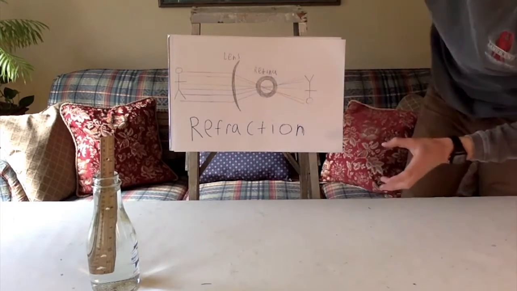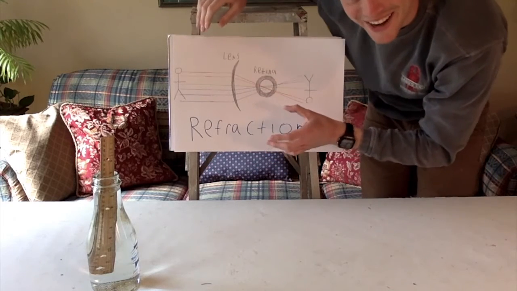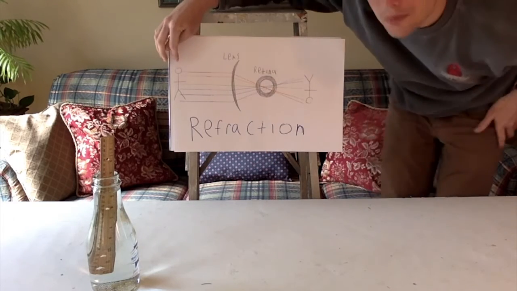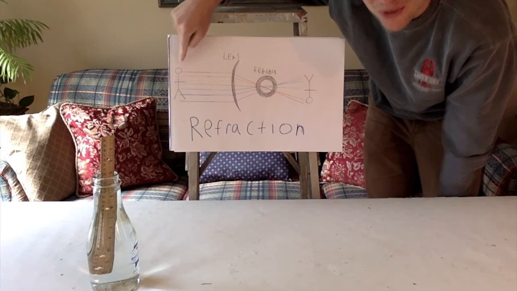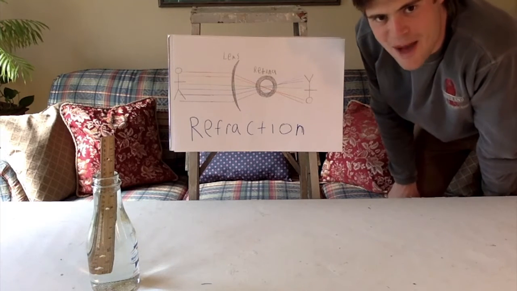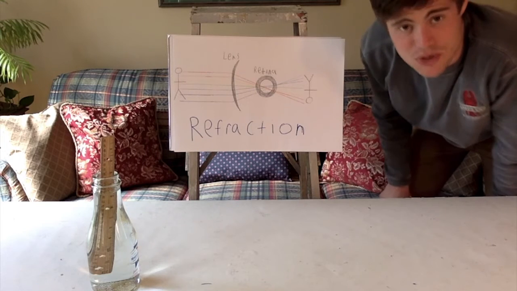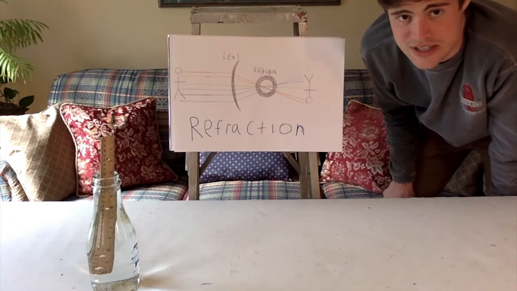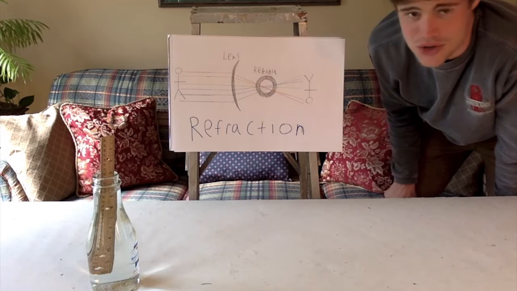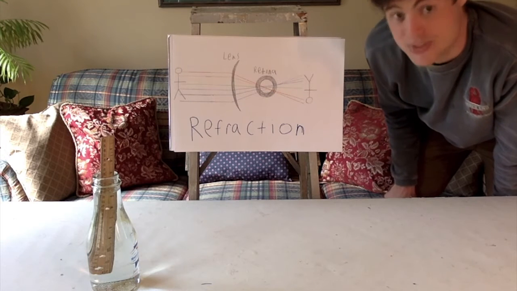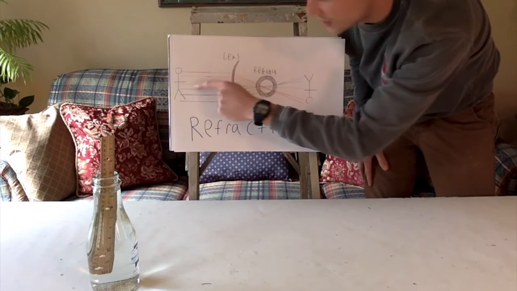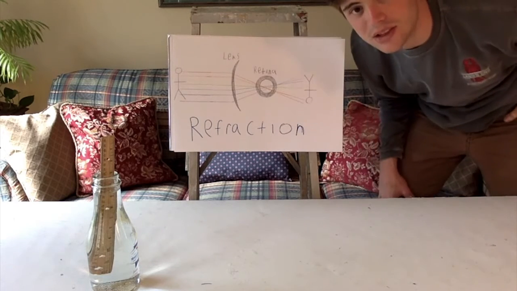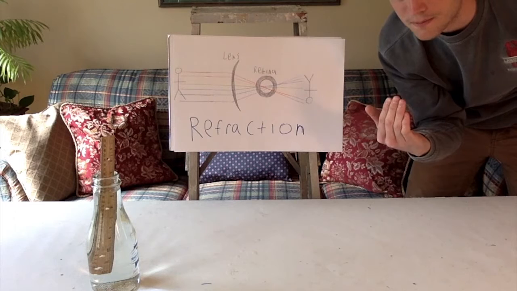So, here in my diagram, we have a person that you're looking at. Here's the person over here. And the way that our eyeballs actually see things, when you look across the room and you see another person, you're actually just seeing the light that's bouncing off of that person. So all of these lines here represent the light that's bouncing off of that person.